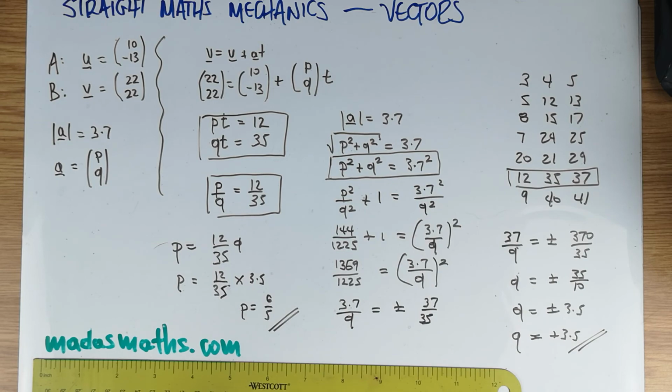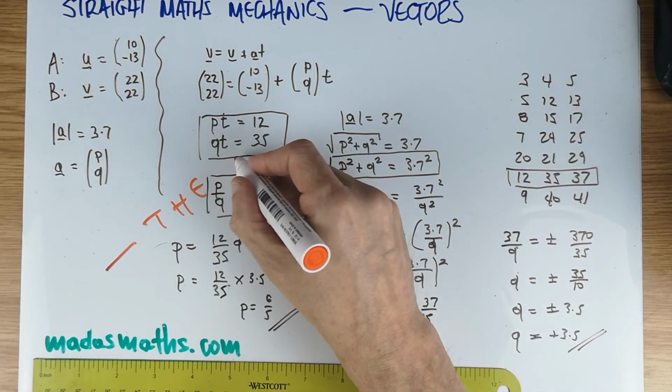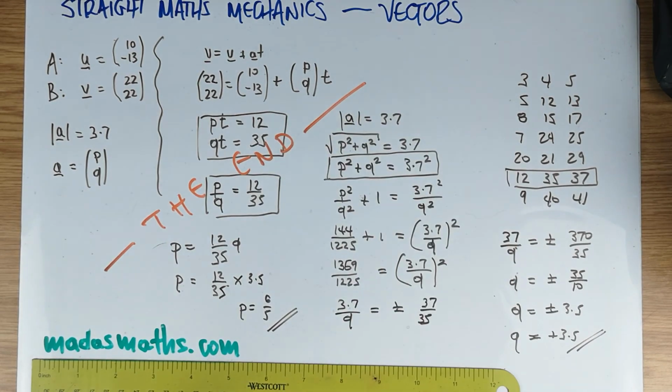I hope you follow this question. It has just basic ideas from vectors, but there's a bit of algebra to play around with and to try to come out of that with your equations. But overall, not a particularly difficult question, which I hope most of you can cope with.